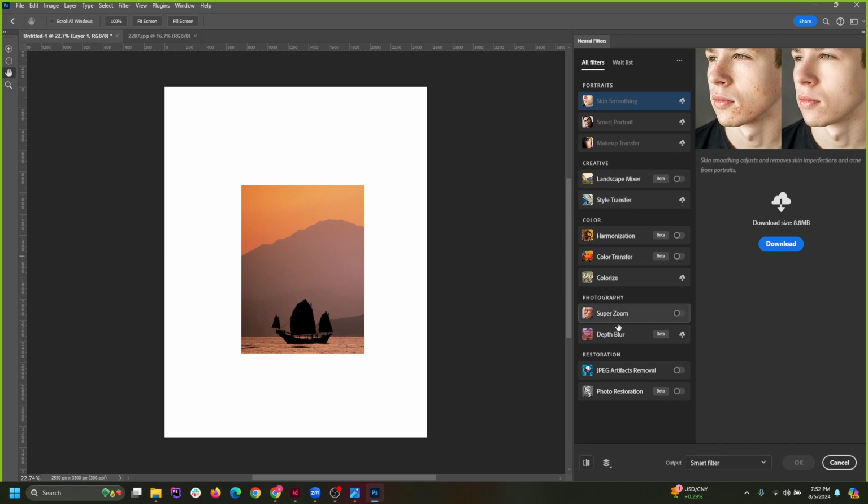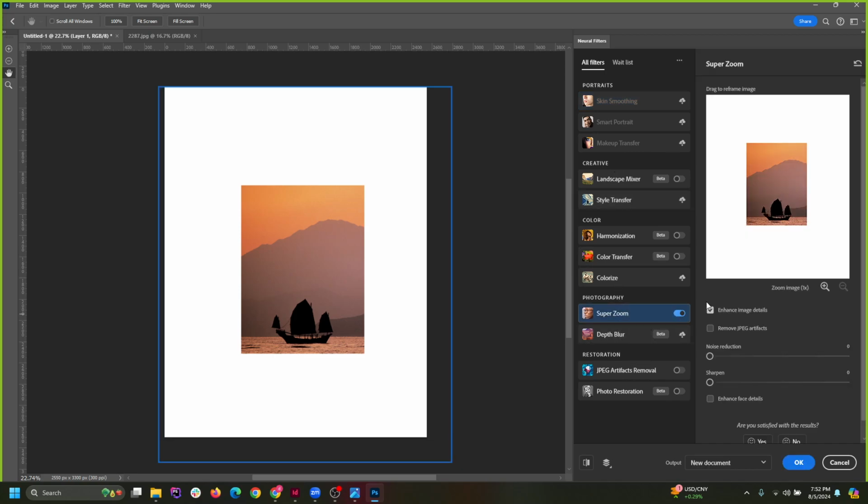Let's try Super Zoom. Let's increase it 3x. I think 3x is what we need. Add a little bit of noise reduction. Remove JPEG artifacts.